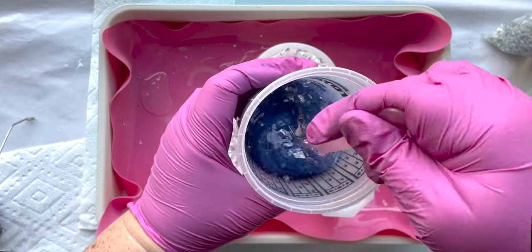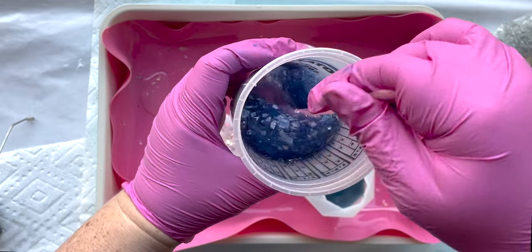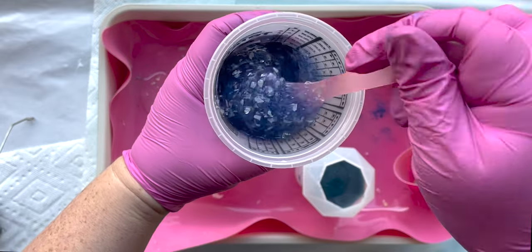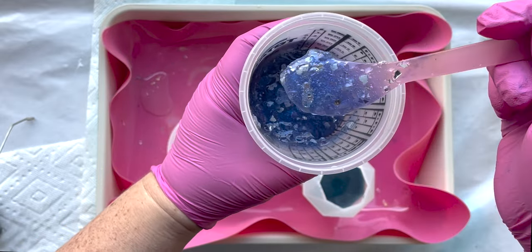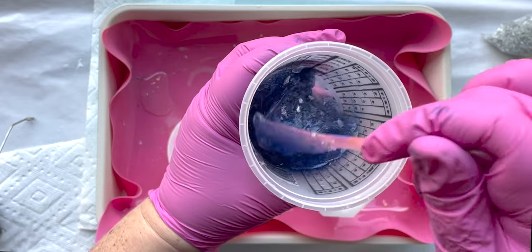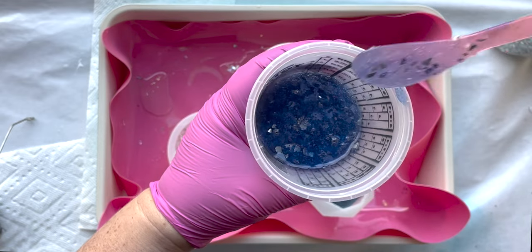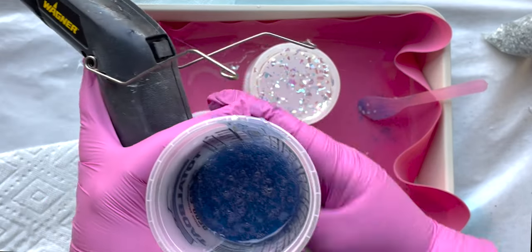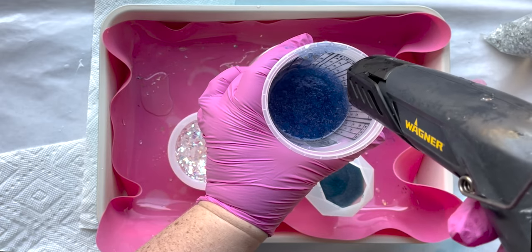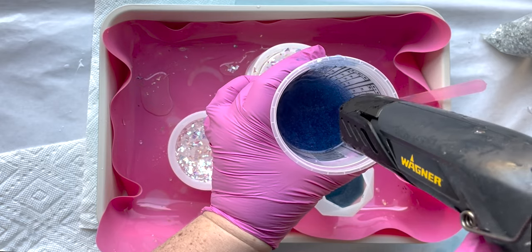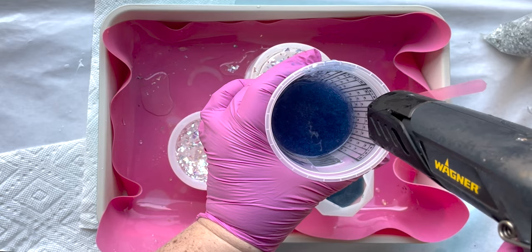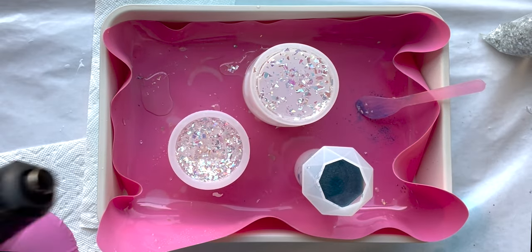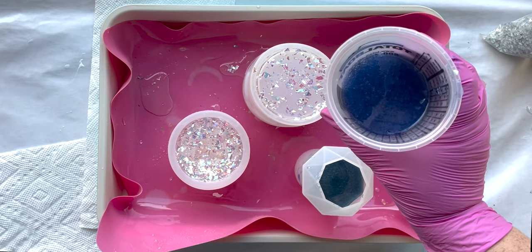Definitely need some more glass for it to show up, because we're using a darker mica powder. I had a feeling that was going to be the case. There we go. That's nice and crunchy. I want to be able to still see the mirrored pieces through that dark pigment. And of course they'd be more visible in a clear, but I want it to be a darker base. So let's go ahead and pop these bubbles here.